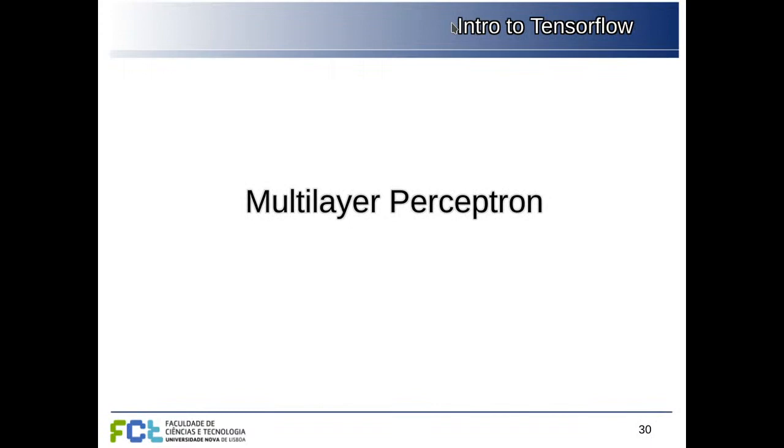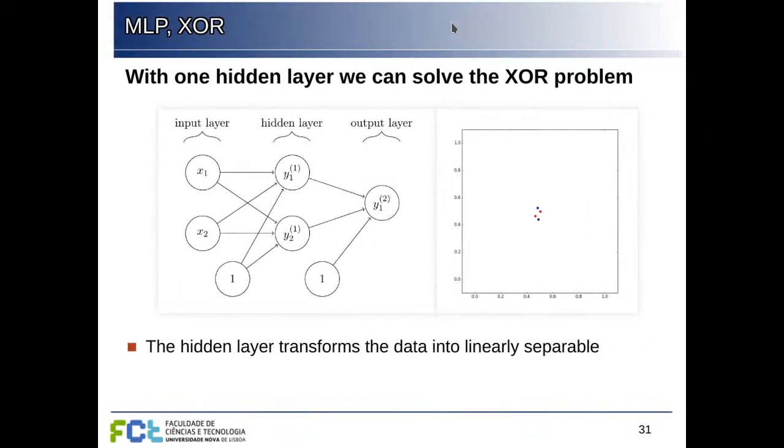So what you need to do is to implement the multilayer perceptron. For example, let's just add 1 hidden layer in this way, and this hidden layer will change the representation of the input. So this is the same data set looked at from the perspective of the output neuron, but now it's looking at the output of the 2 hidden layer neurons.